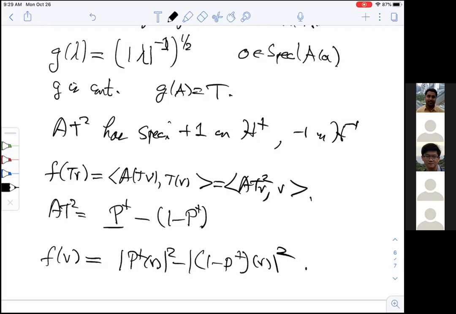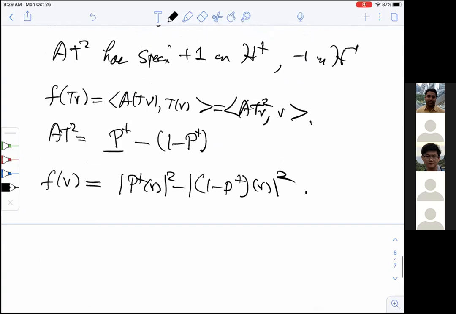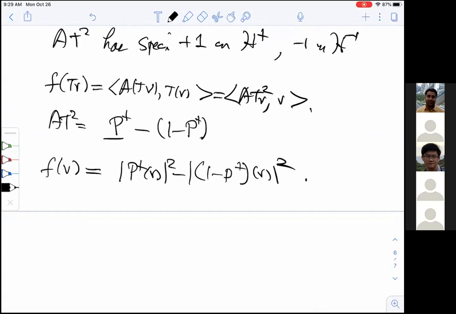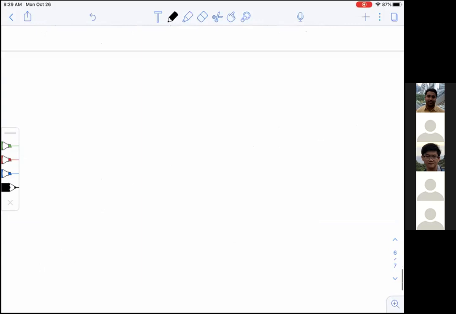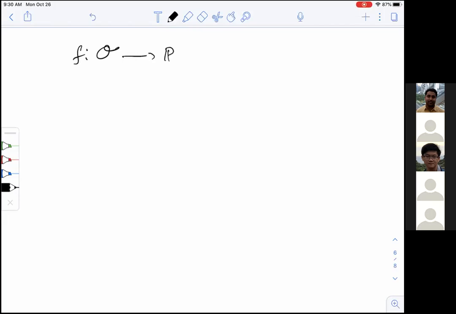And so that's the decomposition. All right, well, I went rather quickly over that computation, and I didn't really talk about how you do this operator calculus where you use continuous functions on the spectrum, but that's all fairly standard, uses what's called the spectral theorem. Anyway, we now have this decomposition near our critical point. So we have O, we have F, we have our coordinates. Our Hilbert space is split now.